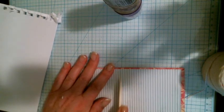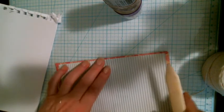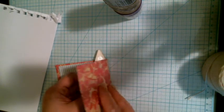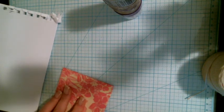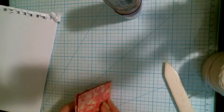Now, I'm doing this because I don't want it to pop up when I fold it. Okay, and fold down. Fold it again to make a sharp edge, because that's where your needle is going to go.